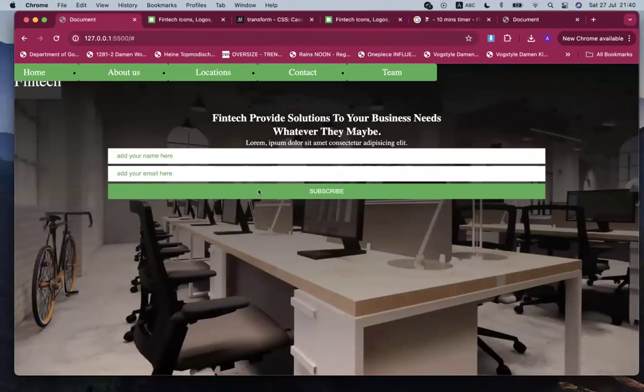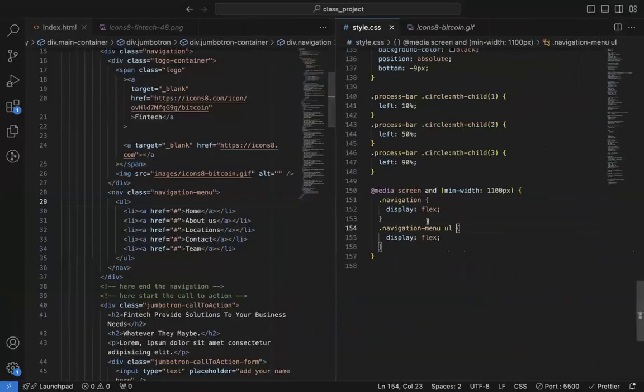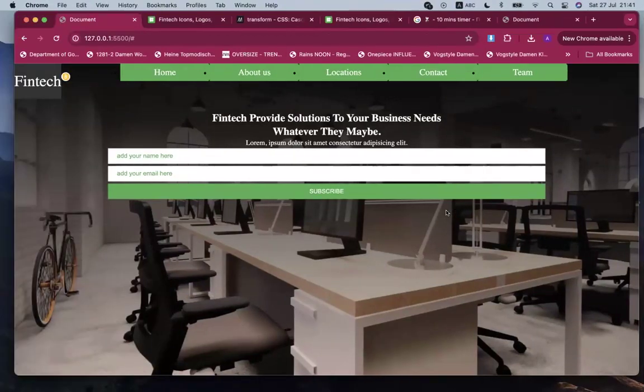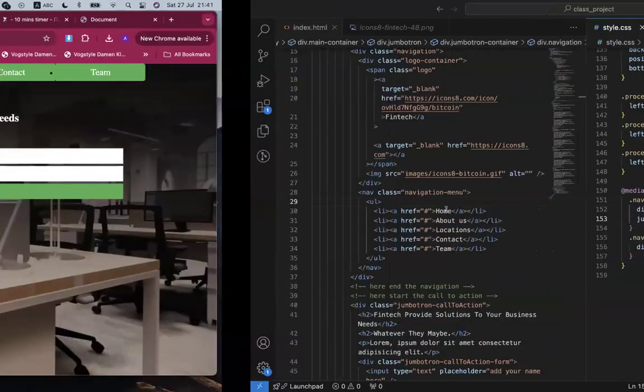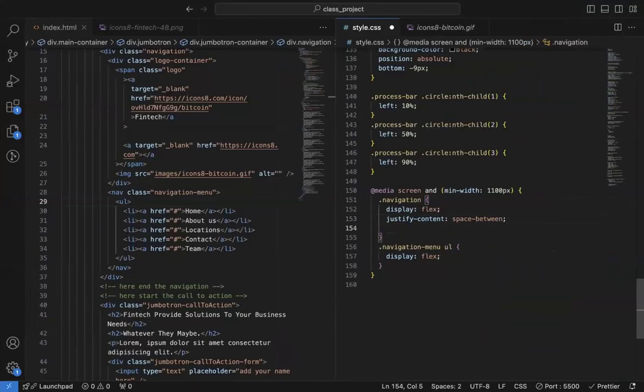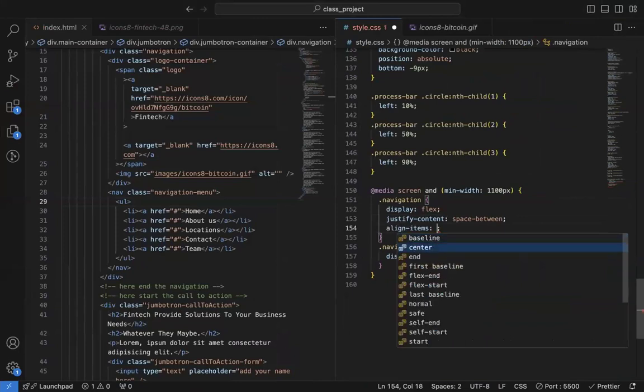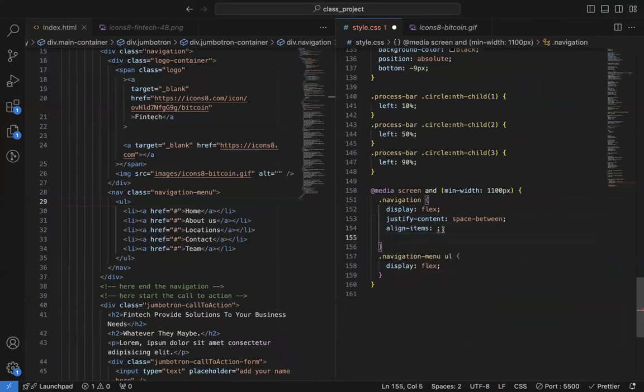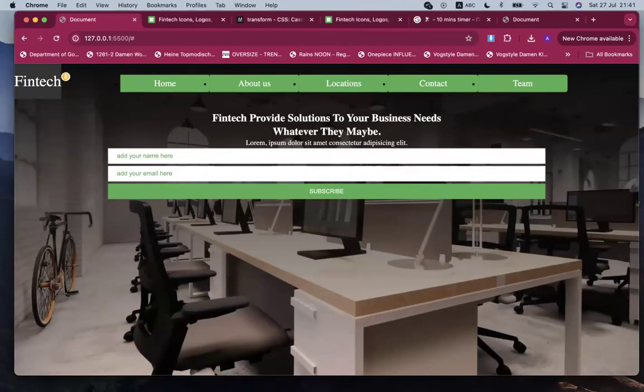Okay. And give for the container a justify content space between. For navigation. Then the list items, align items center. Good.